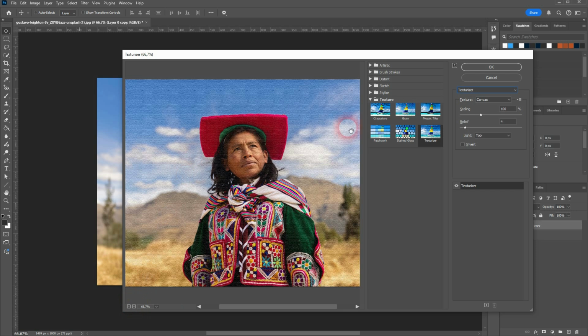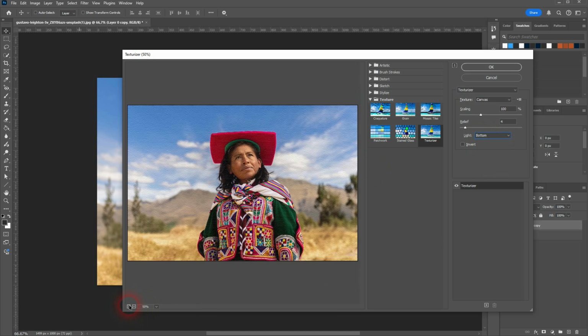The texture dropdown has 4 options, and this is the basic style of the texture that's applied. So you can use brick, burlap, sandstone and canvas, which is active by default. And then we have a light direction yet again. So there are all 8 directions, top, bottom, left, right, and then the corner ones. And you can invert it below.